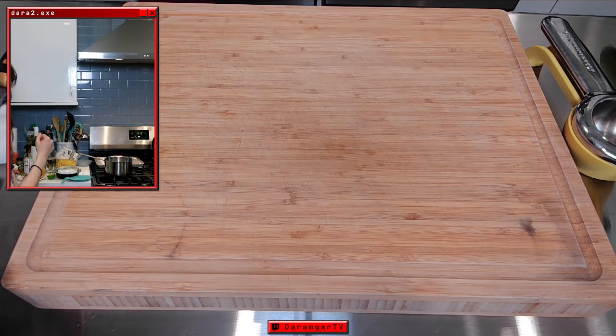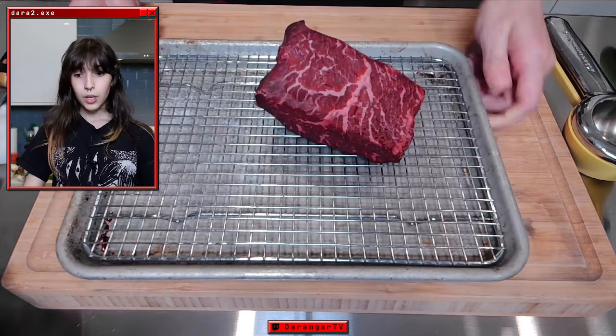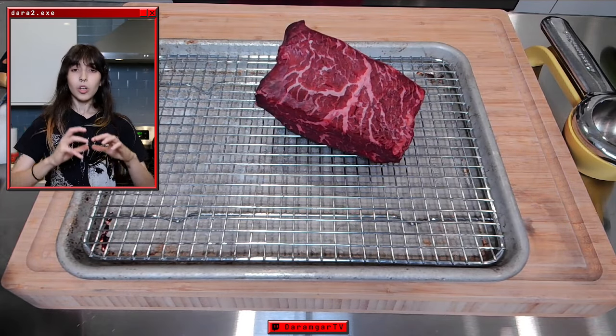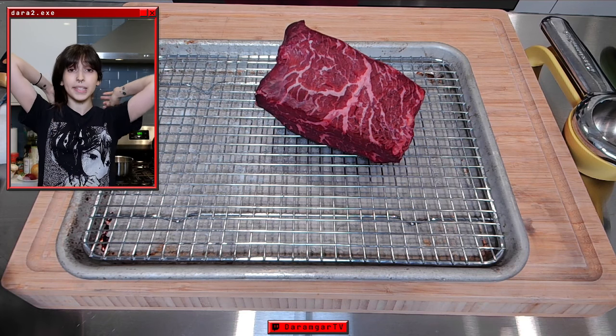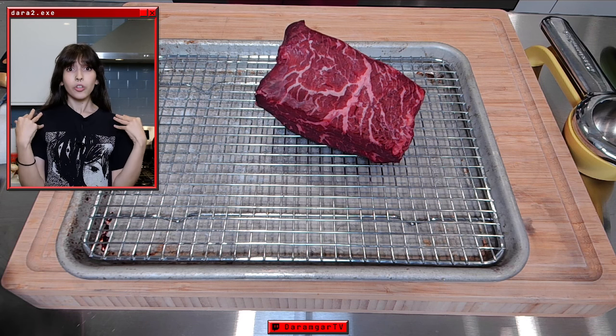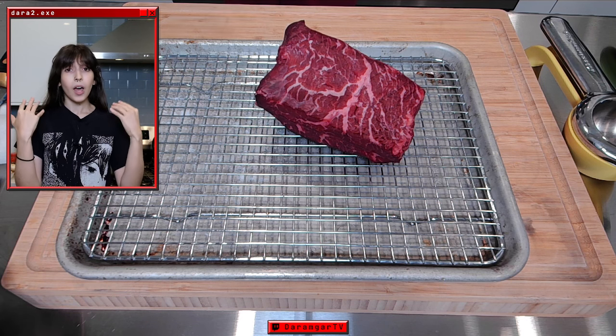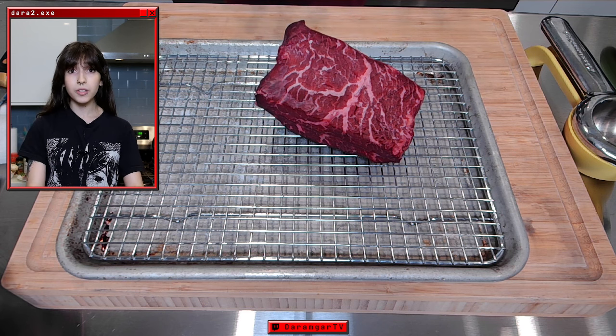Okay, everybody, let's go ahead and begin with the stroganoff. I have my cutting board all set up and all ready to go. But right now, let's talk about the beef. So really, really important. You want to use cuts of beef that are suitable to be cooked as steaks. Beef tenderloin would be the most traditional. I don't have beef tenderloin money. I assume you might not also have that on a weeknight. This is a flat iron steak.